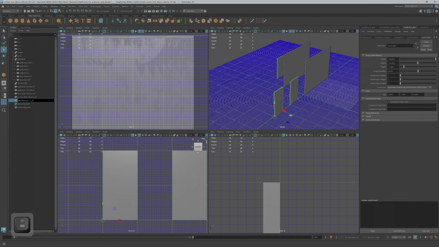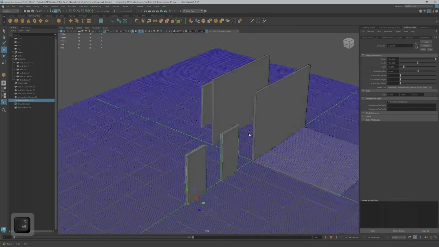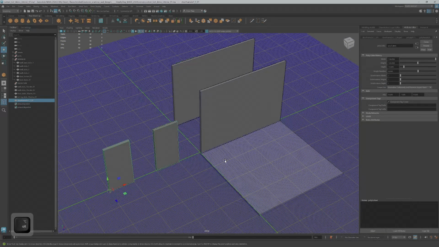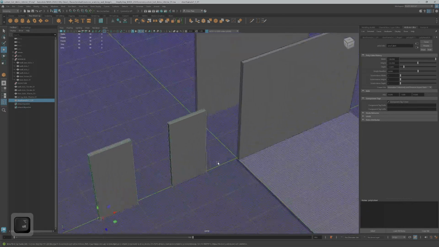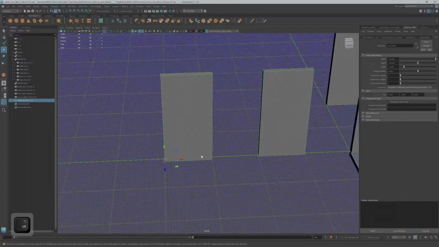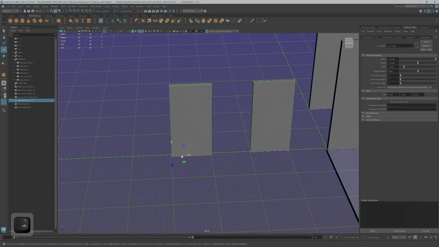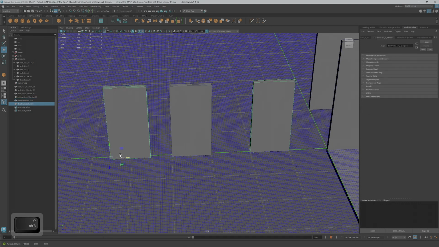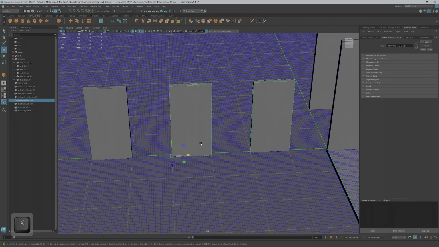So again, this is for your benefit. You don't have to do this, but I don't see why you wouldn't if you're just learning this. It's a really clean and helpful way, because you could reuse these infinitely. You're going to get a lot of use out of these basic parts when you need to build a room quickly. These parts aren't going to change much in the basic scheme of things. Okay, so there's my door frame. So now I'm just going to shift drag it over, keep it on the pivot line as much as I can.